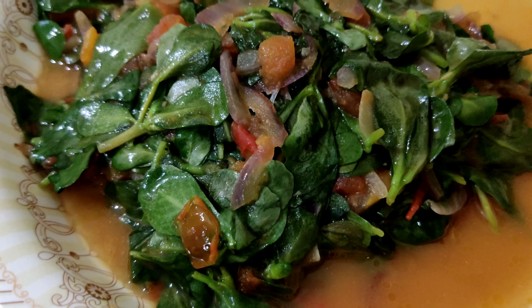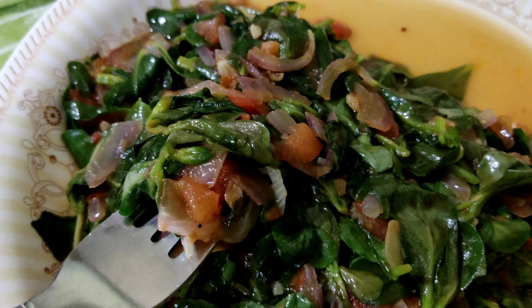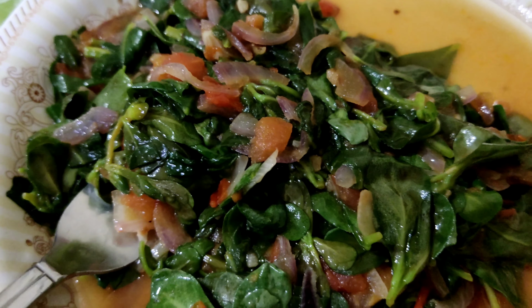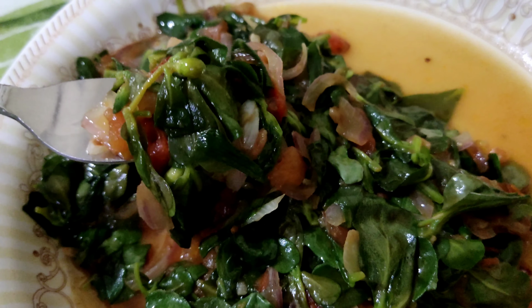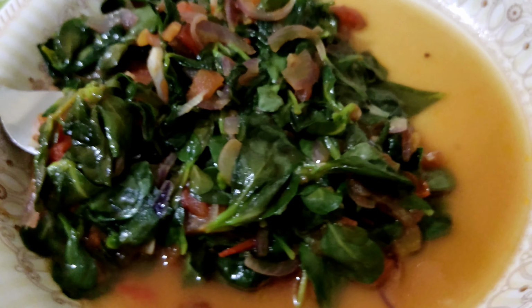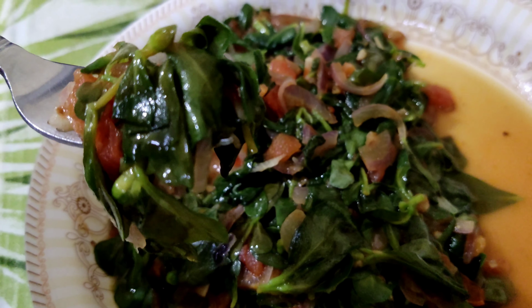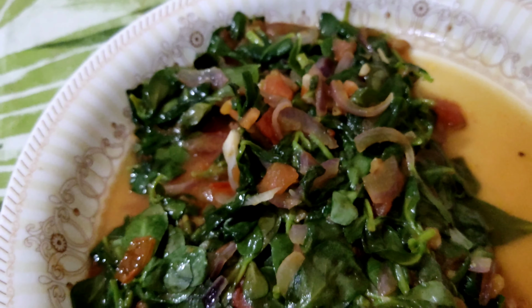So ito na nga guys, ito na yung finished product ng ating sautéed purslane in onion, garlic, and tomato with a little bit of soy sauce and a little bit of salt. Kasi dapat hindi maalat yung pagkain natin. And this is good for breakfast, for lunch, or for dinner. At sa akin naman, on my part, ay nihahanda ito for breakfast. Kaya sinabayan ko na rin siya ng sunny side up egg, which is good naman talaga for breakfast. So if you can see guys, nagiging slimy yung kanyang dahon pag niluluto.